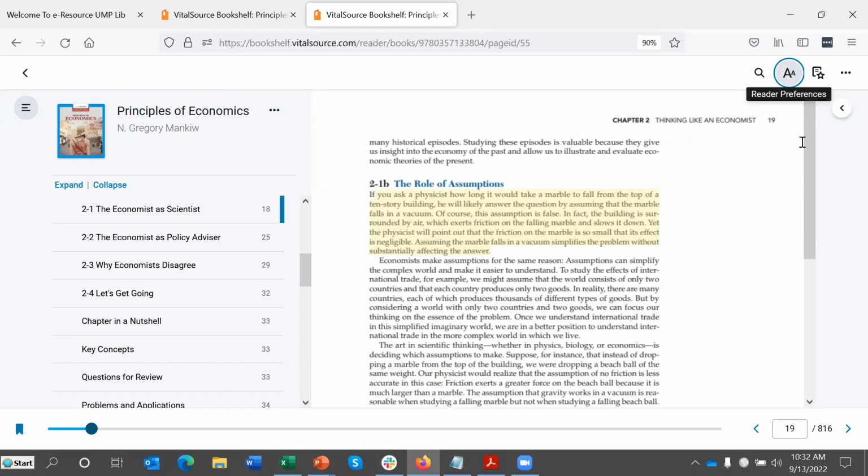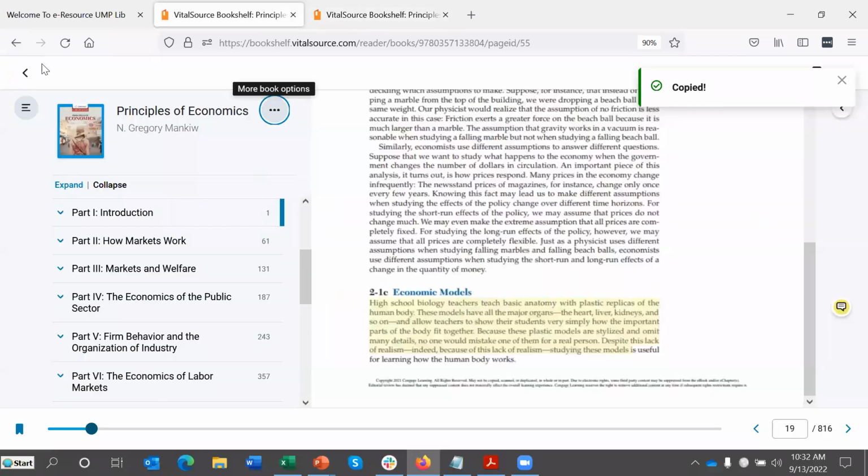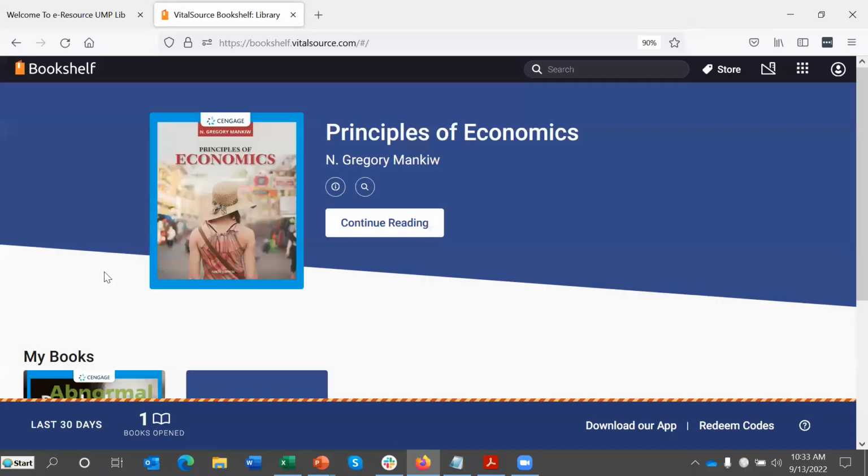Okay, so let me show you an example of what happens if I do not have access to this ebook. Let me go back to this, and I'll close this. I'll return this book.